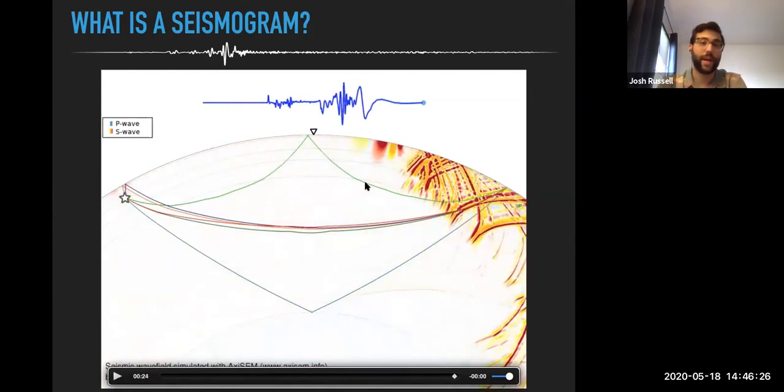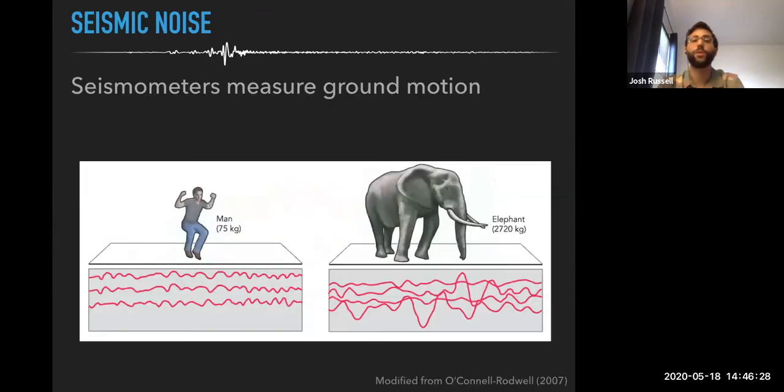It turns out that seismometers measure ground motion, but they don't only measure earthquakes. They measure all the other stuff that's going on around them. This little schematic is from a paper studying how elephants communicate through stomping their feet.